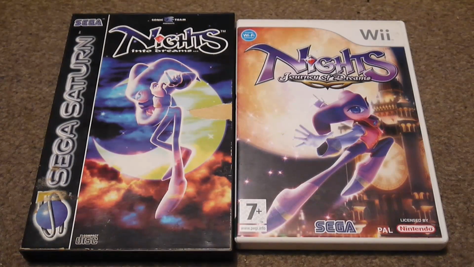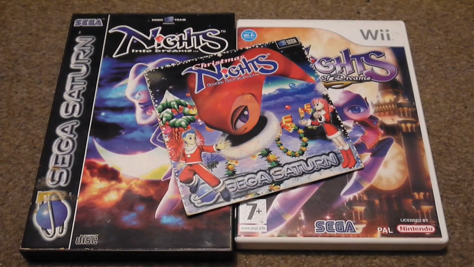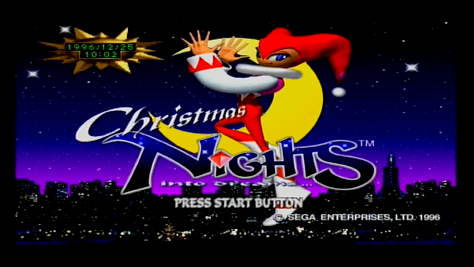about it? Today, I'm going to show you Christmas Nights into Dreams, a Christmas-themed demo of the original game packed with loads of bonus content. Given away for free at selected retailers or on the front cover of issue 14 of the UK's official Sega Saturn magazine, Christmas Nights is a one-level demo that actually has a lot more going on than it looks like.